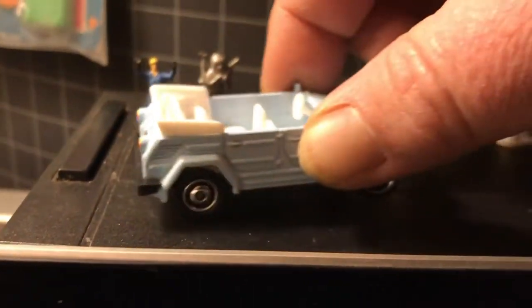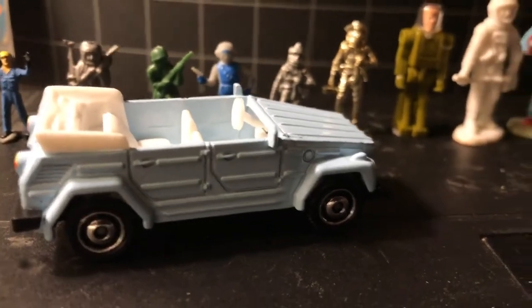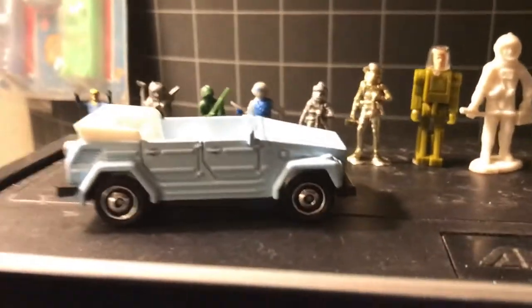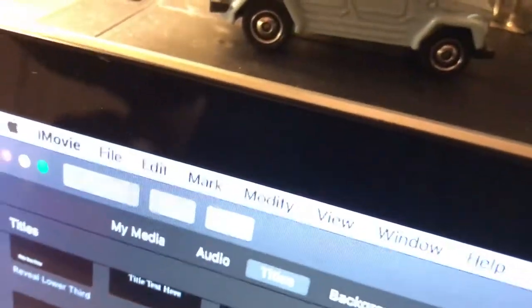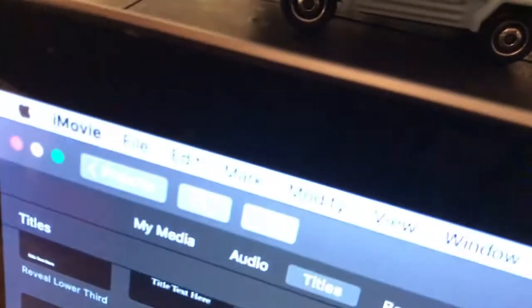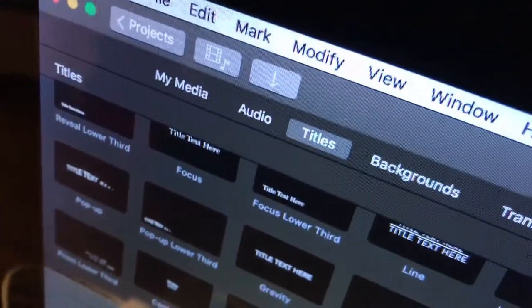And you know, what drew me to actually getting spacemen is that I was trying to come up with ideas to work with the Matchbox and Hot Wheels vehicles for my art last year, and I wanted to find figures that would be in the right scale so I could conceivably put them inside, but at least have them interacting with the vehicles in a way that's effective. That's not, he's even still a little bit too big. Golden Astronaut looks to be about the right size for a Karmann Ghia. He's not bad either, actually.